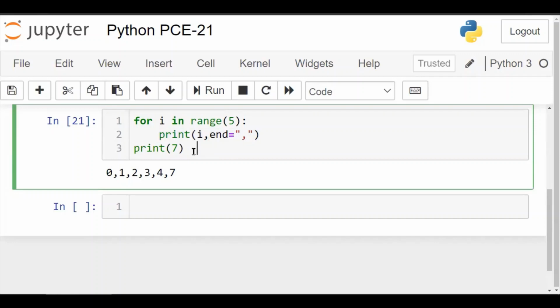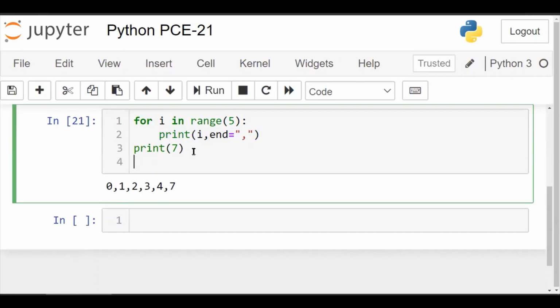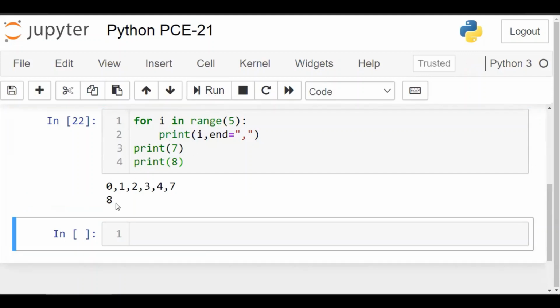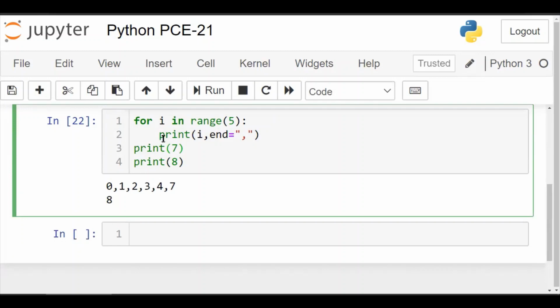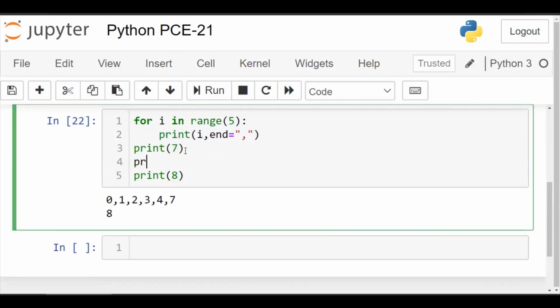However, if you write another statement like this, it will go to the next line because you have not written anything here. Remember, this is within the for loop, and in the last statement also this comma stands. That comma will come anyway, but after 7 you have not written anything. That's why it came here. If you want one gap, gaps are also very important. You will see next time in the next class.